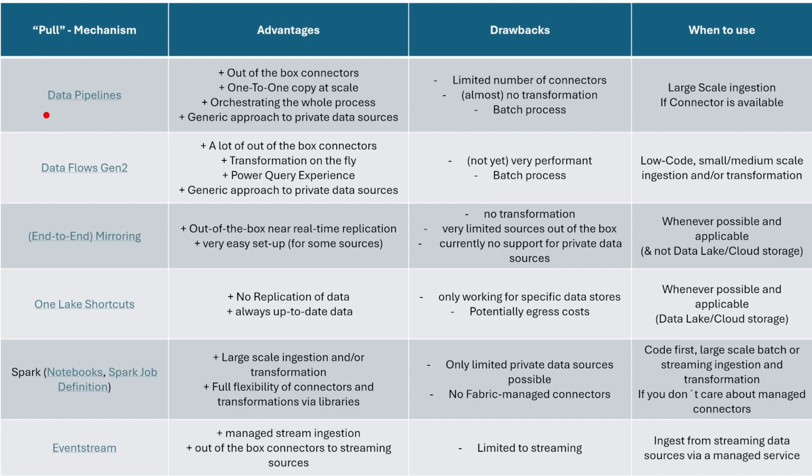First of all, we have the so-called data pipelines. If you're familiar with Azure Data Factory, it's a mechanism to use out-of-the-box connectors to connect to a large variety of data sources, build this connection, and extract the data from there using so-called copy activities to land the data in Microsoft Fabric's OneLake, in the Eventhouse or somewhere else. It's also useful for orchestrating a data pipeline, an ETL process, end to end.